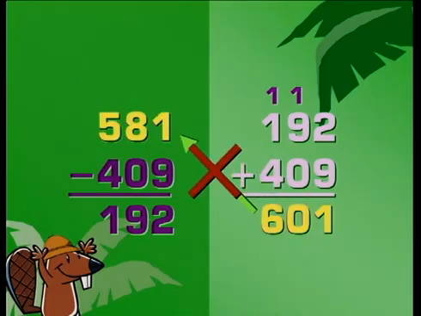Uh-oh, what happened? Something is wrong. When I added 192 and 409, I got 601, which does not match my subtraction equation. What should I do if they don't match? How can you tell where I messed up? Do you know where it was? We have to redo the whole thing. So let's take a look. Let's just work through it, find where the mistake was.